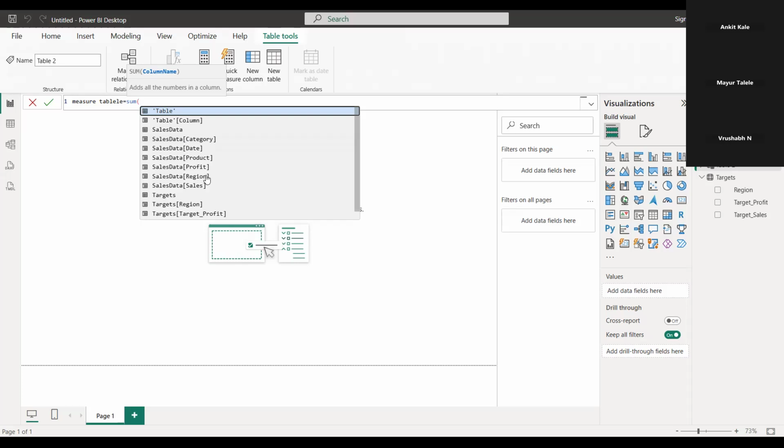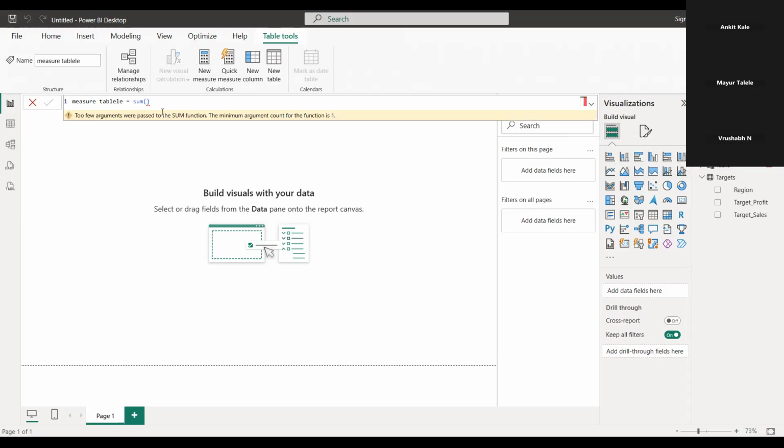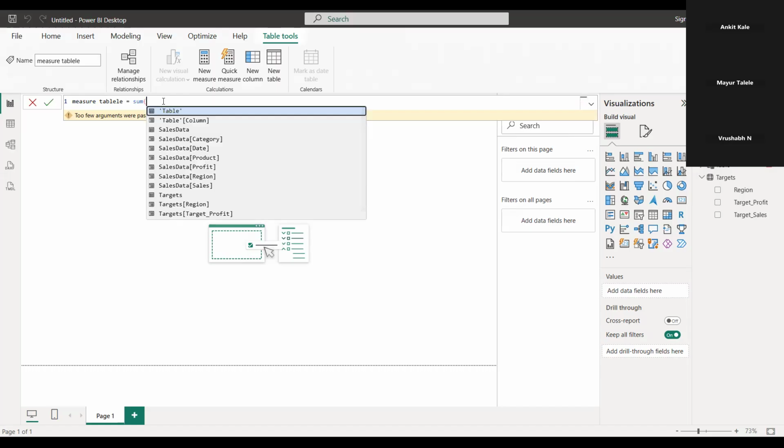Sales data, the sales table. The first part of whatever you are seeing is the table name, followed by whatever is in the bracket, which is the column name. Go back to the formula and scroll down. Can you see sales data followed by product written over here? Yes, sir. So sales data is the table, and whatever is in the bracket is the column. That is the common format you would see.